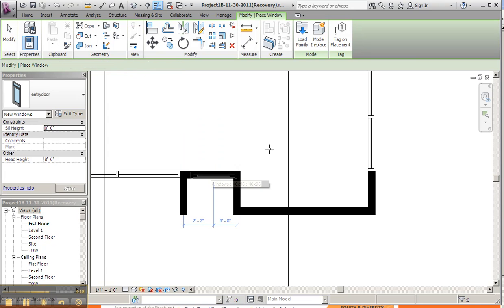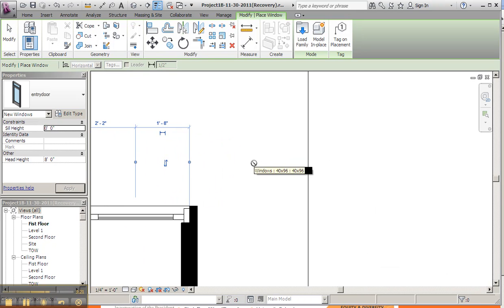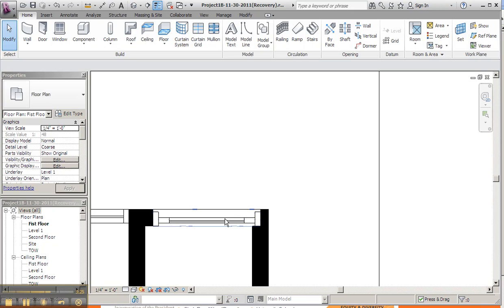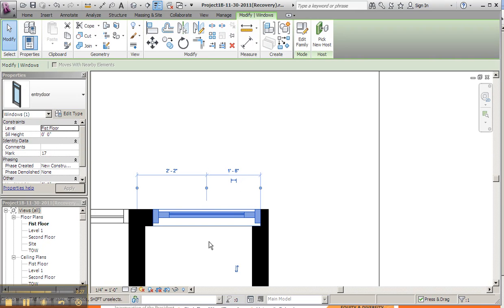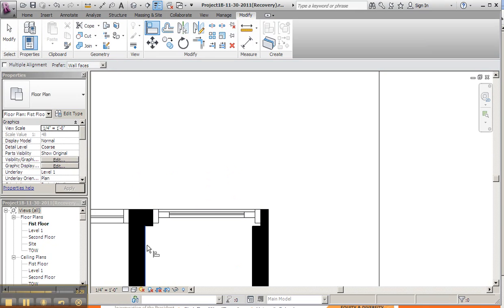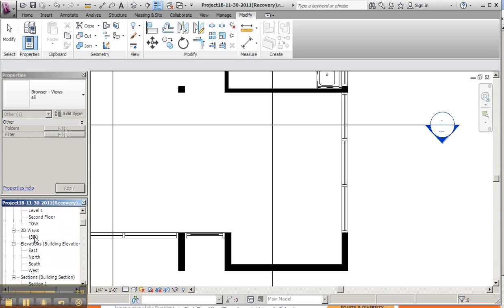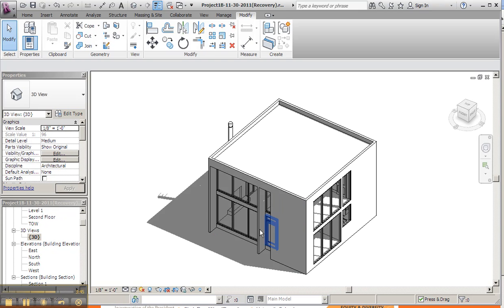First thing I'm going to do is flip it. Modify. Let's flip it. And then I'm going to use Align. To this inside face here, I click on that. I don't need to lock it. It should be fine. So now if I go to my 3D view, this went too far. Just so we have our doors in there. Okay, so in the next set of clips, we'll go ahead and put the front slab and the rear slab in and the low wall in the back.